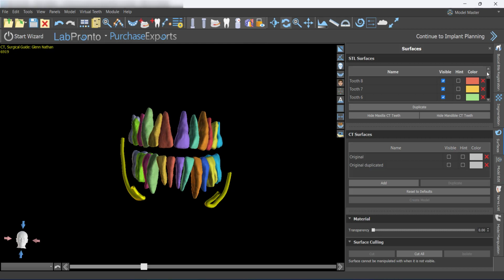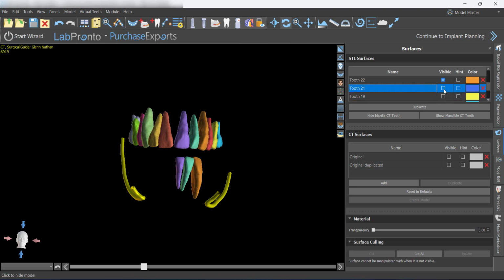You can export those. If you wanted to, for example, maybe just combine all of these, let's say the maxillary teeth into one STL, that's usually what I'll do. I don't want to have to individually click on and off a dozen teeth every time I want to hide their visibility.